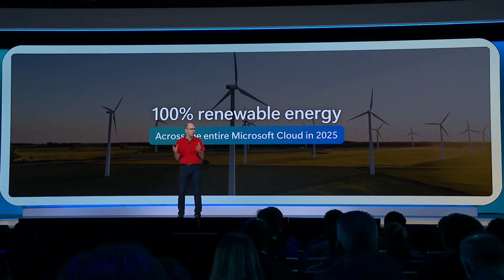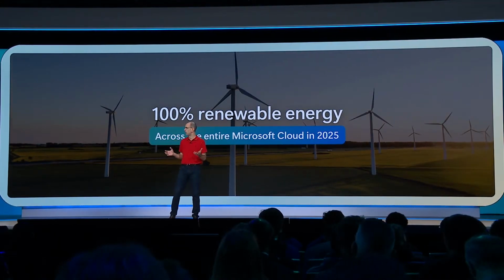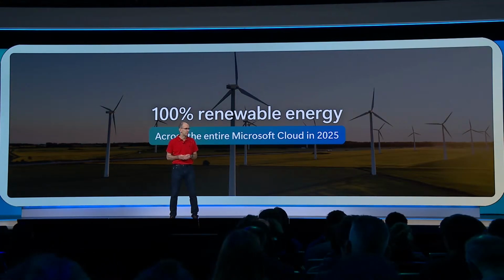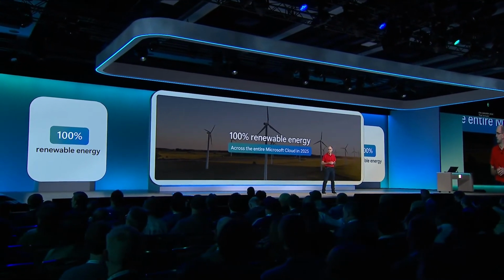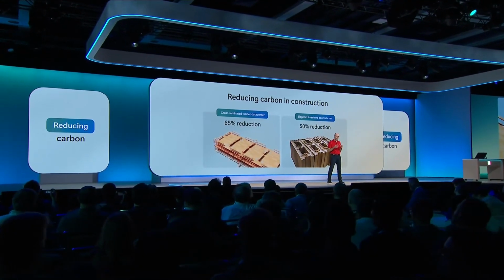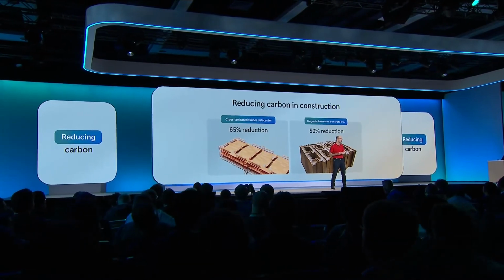Microsoft is now one of the largest buyers of renewable energy in the world, already sourcing 34 gigawatts of renewable energy, as well as other zero carbon sources. And we're on track to meet our goal to have our data centers powered by 100% renewable energy by the end of this calendar year. And this includes the data center you just saw in this video, as well as the others that we're building out around the world. And we're not just using renewable energy. We're also using innovative approaches to further optimize the sustainability of this AI infrastructure.